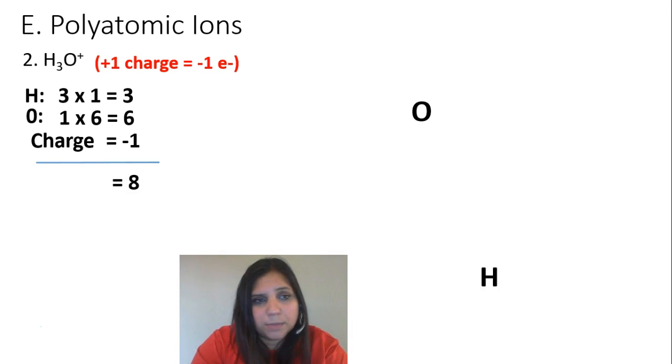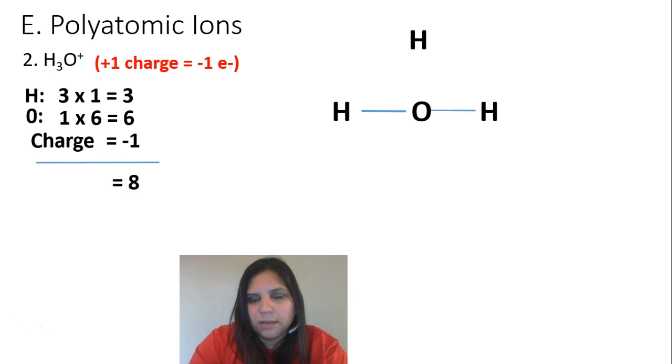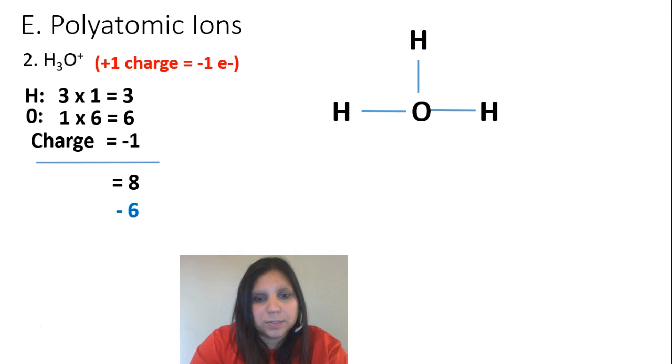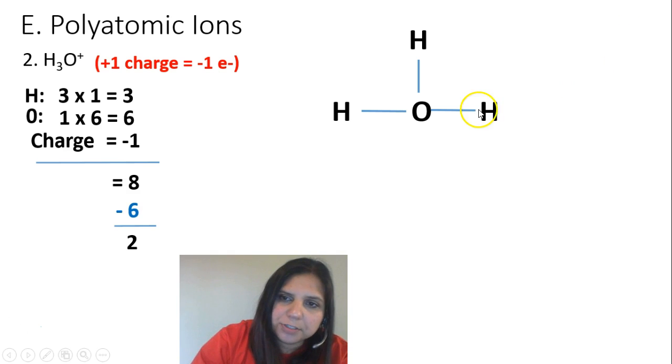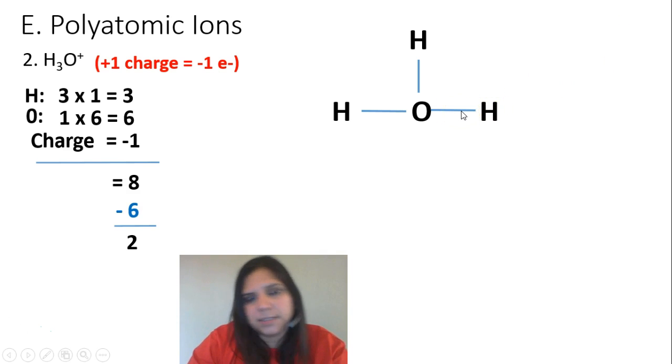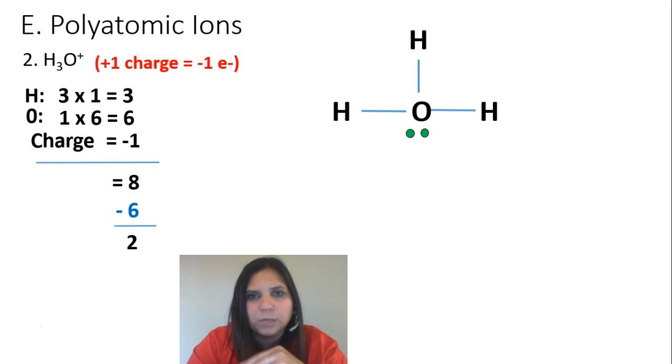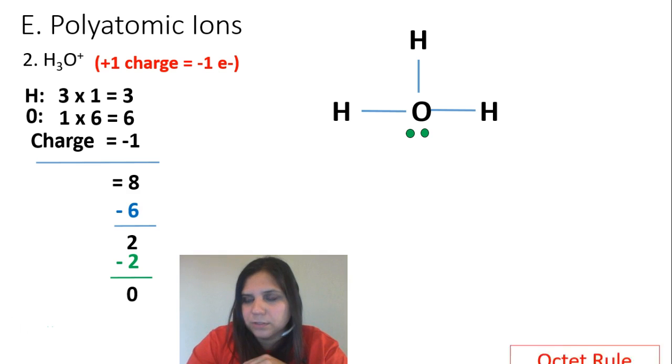So we'll put oxygen in the middle still. Hydrogen cannot be a central atom, not ever. Then we'll put single bonds to the outside atoms. So that is using 6 of the 8, leaving us with 2. Next step is to put the extra electrons on the outside atoms, but we can't put any on hydrogen, so it's done. So then the next step, number 5, is to put the remaining electrons on the central atom. So here we go. And then we'll subtract those 2, leaving us with 0 left over.